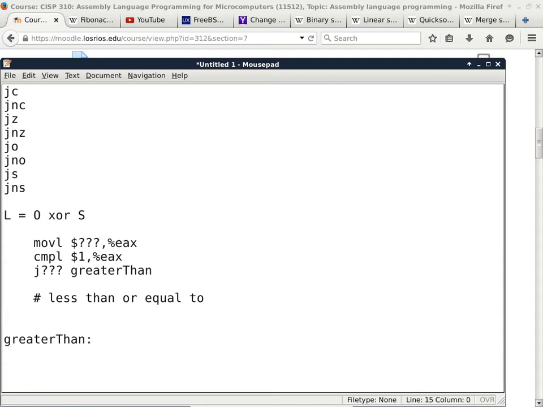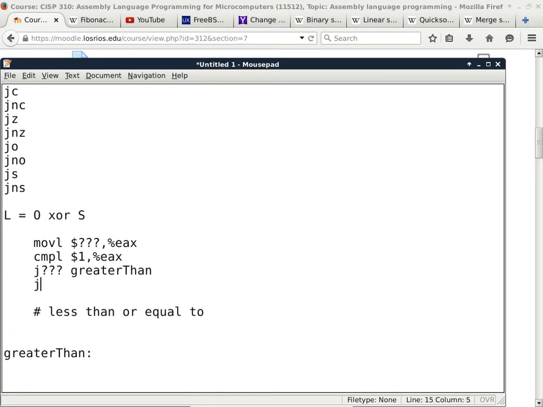There are many ways to do this, but the first thing I'm going to do is to rule out the Z flag. If the Z flag is set, I know I'm not going to branch. Okay, so we'll do it that way. Actually, I want to do a JZ to a continue point, okay? So the continue point is going to be here. In other words, I'm not branching to greater than, I'm just going to continue with whatever is next to this block of code.